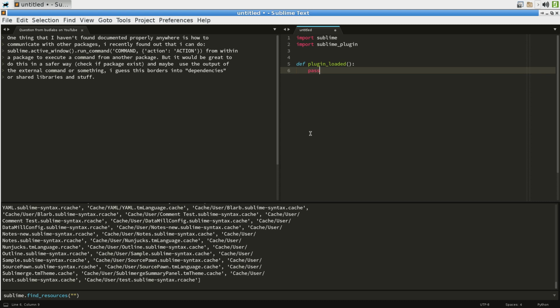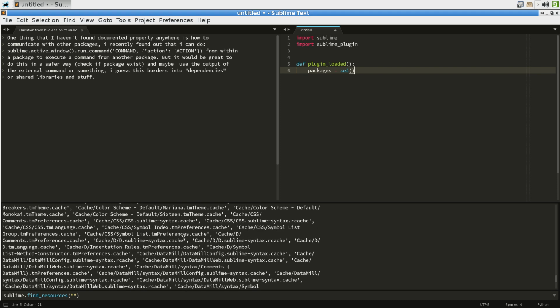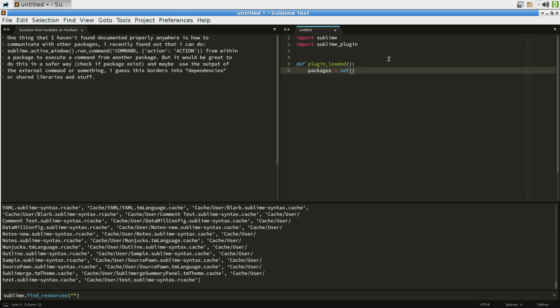Now, here's something that we could do. We could say that we want to create a list of packages that are known to Sublime right now. And as I said, there are many files down here that might have the same package in them. I have to scroll way back to get out of the cache. This is in Packages/User, this is in Packages/User. So there's going to be, as we scan through these files, a lot of similarly named things. So we're going to use a set here so that it'll automatically discard all of the duplicates for us.